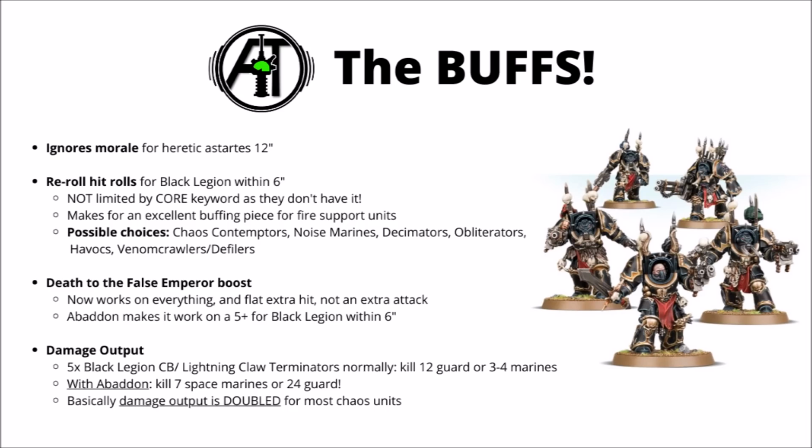Now though, his Warlord trait becomes incredibly interesting indeed. If he is your Warlord, which he might well be for the extra 2 CP, he grants a buff to Death to the False Emperor, making it go off on a 5+ rather than a 6. That used to be kind of okay, helpful against Imperial armies and worthless against everything else, but now Games Workshop has changed the rules for that.